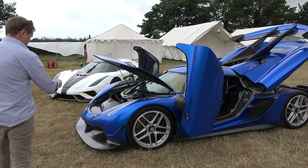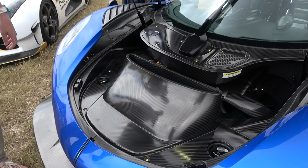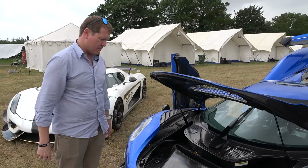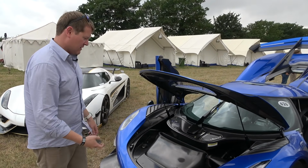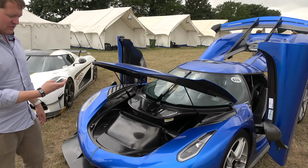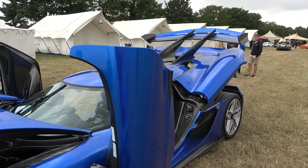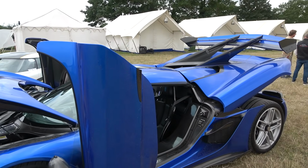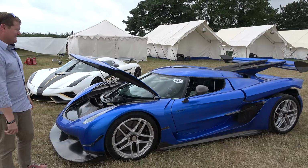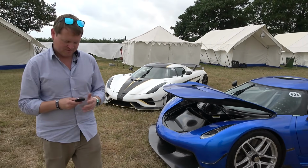And then in front is what we were talking about, how here you have the S-duct for the aero in the Jesko Attack, whereas in the Absolut, that's where you'd be able to stow the roof panel as you can in other Koenigsegg models. And then you can close everything individually as you'd like, just all with a press of the buttons on the key. Shut it all down. Oh, I've just pressed the wrong button and opened the front. Let's do the doors. There we go. Revert it back to looking immense.